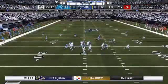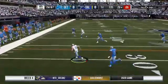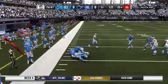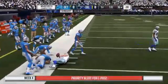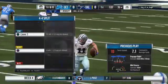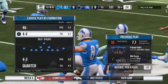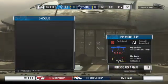A 2nd down throw for Prescott. On the left side, he finds Beasley. And they're able to get this one across the 35. A Dallas first down. Prescott hooking up with Beasley. Doesn't matter whether it's zone coverage or man coverage, the drag route can be effective when it's run well.